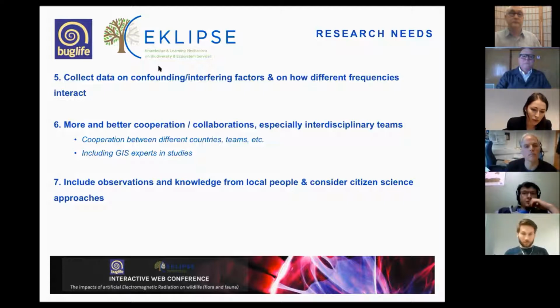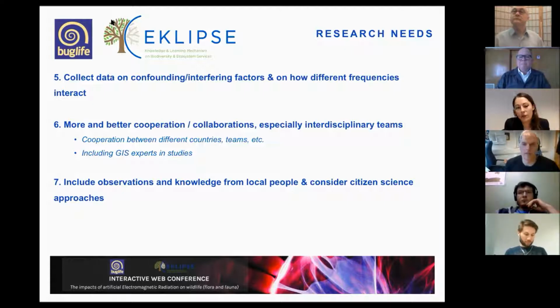And then the final point was that it would be very interesting to include observations and the knowledge that is gathered from the local people, because they made a lot of observations, and this can be very helpful for the scientists that cannot be, let's say, in the field every day. And this also is related, of course, to citizen science, which is a way to engage citizens in scientific studies, and also to gather data and observations on the environment. So next slide.